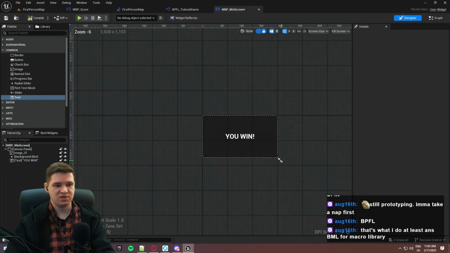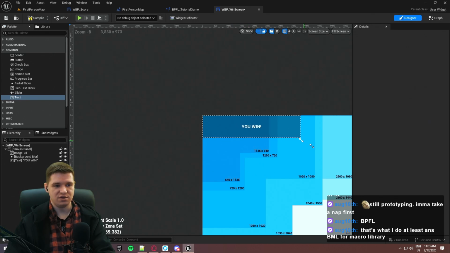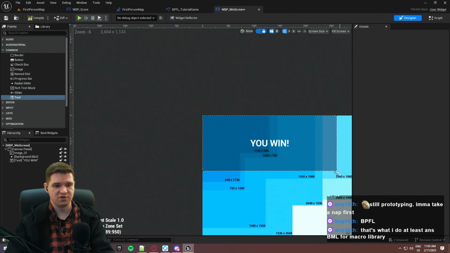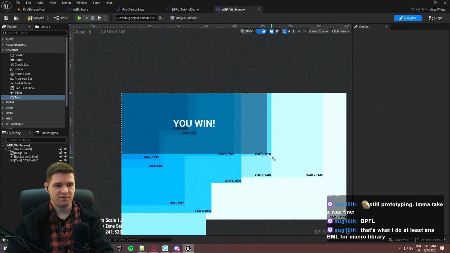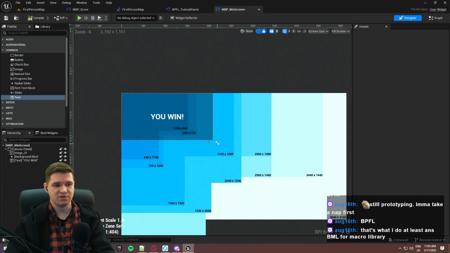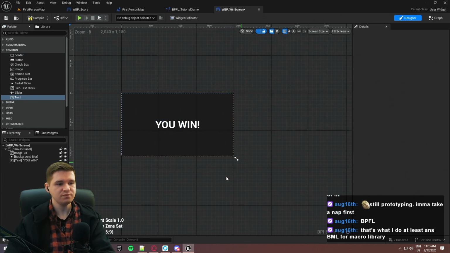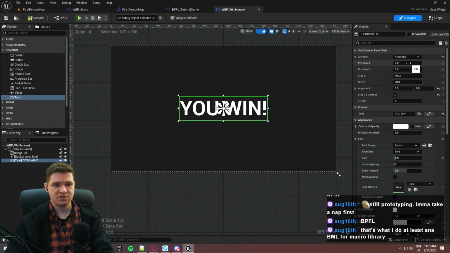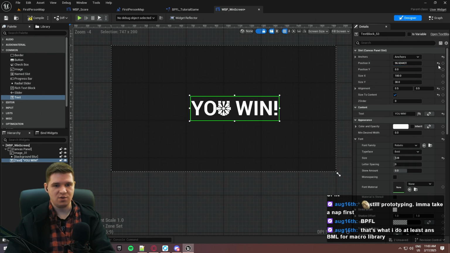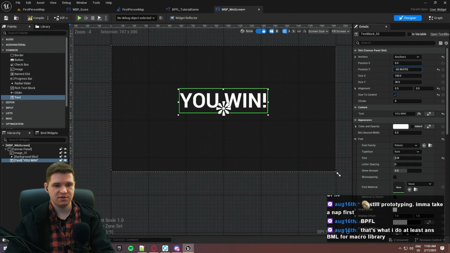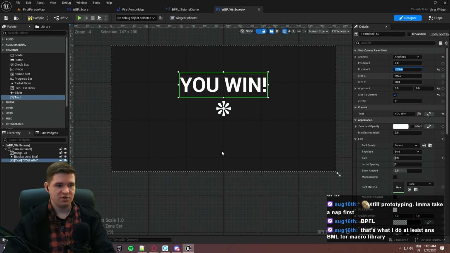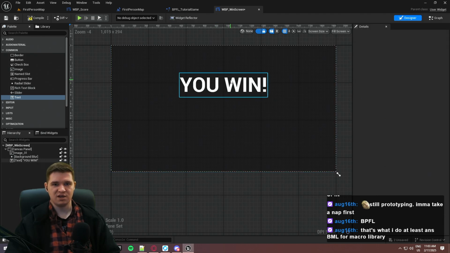And this would be the case even if we change the screen resolution, right? So if the player is playing in a widescreen or something, you can see it's still centered in the screen there. We are going to offset that on the Y value, let's say negative 200. So it is centered, but a bit near the top there.